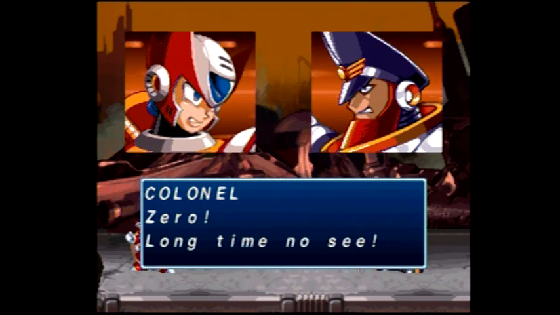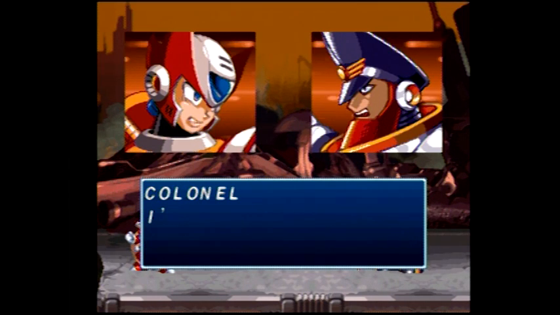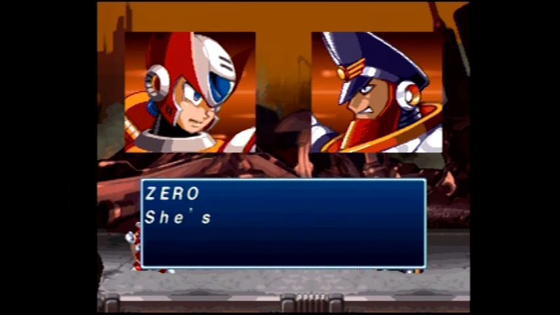Zero, long time no see. Colonel, what are you doing here? I've come to save my sister, Iris. I only hope she's okay. She's fine. I just rescued her. Oh, thanks, Zero. I owe you one.